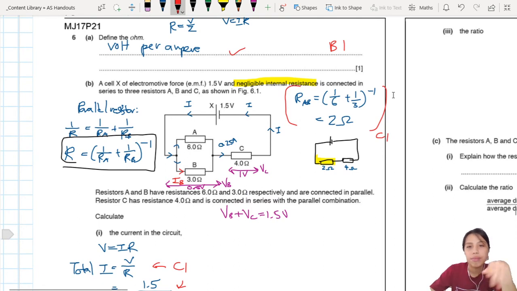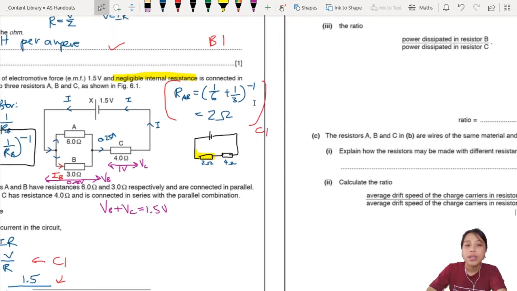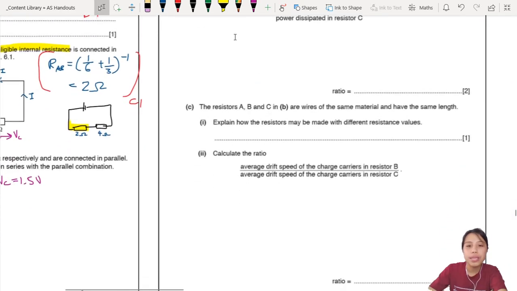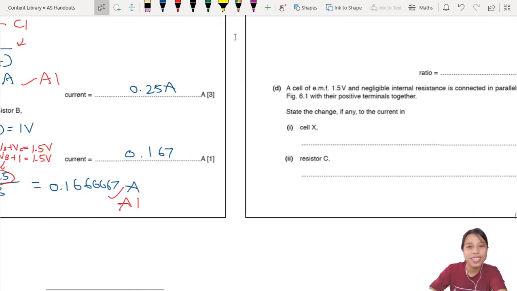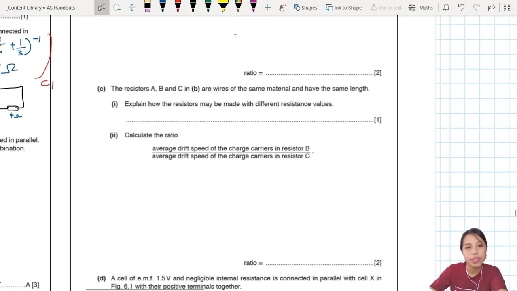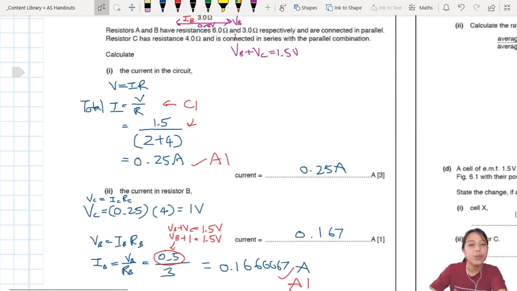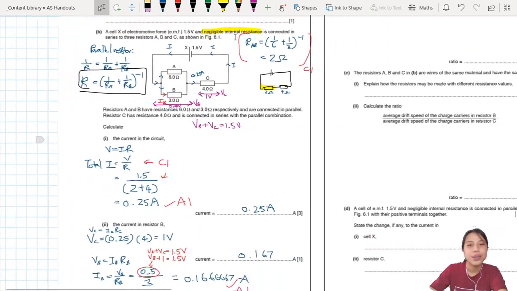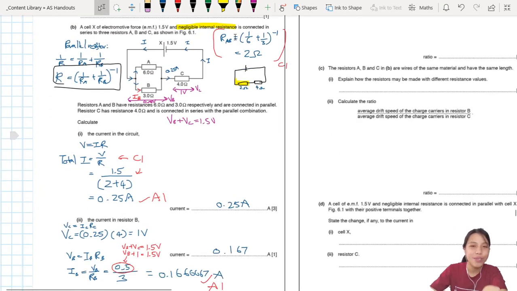Series, you just add. All the resistors add up. Parallel, you have to add them in a very special way. Add 1 over, 1 over, 1 over, like that. So take time to complete the question. It's also in the practice question list, especially part D. I think you can skip part C now. Part D, go try it out and see how you can solve that one.